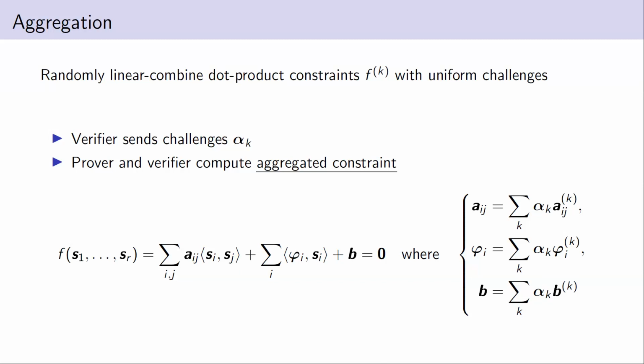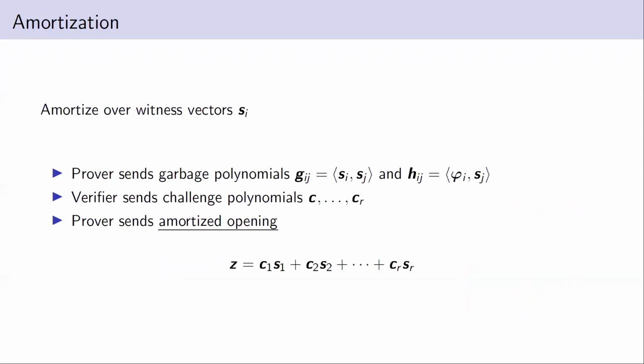So we have all these dot product constraints from the input relation, together with a couple more for proving the Johnson-Lindenstrauss projection, so that we need to prove that the projection was computed correctly, and also for proving the outer commitment. But they are all of this dot product type, and we now aggregate all these into just one dot product constraint by linear combining all of them with random elements. So what this gives us is that there's now just one of these, and then finally we can essentially end one stage of the protocol by proving this single remaining dot product constraint with a technique that we call amortization.